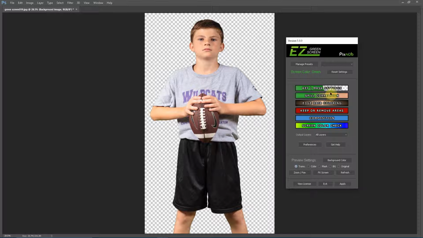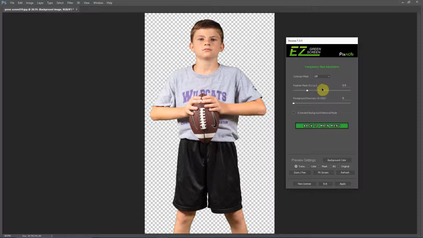The next thing I'll discuss is the middle section of this user interface. This is the area where you would apply any adjustments that you want to make. All of these colored buttons will open up a new section of the user interface where you can make adjustments. I'll just demonstrate here. We'll go into our mask settings. Unlike version 4, which had pop-out windows for these adjustments, in version 5 everything happens inside the main window. So it actually flows a little bit better.